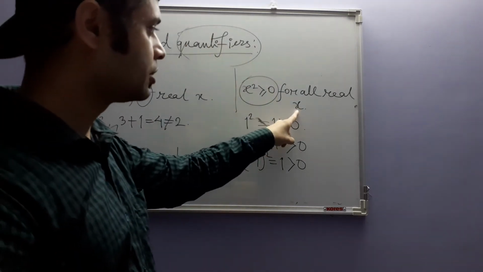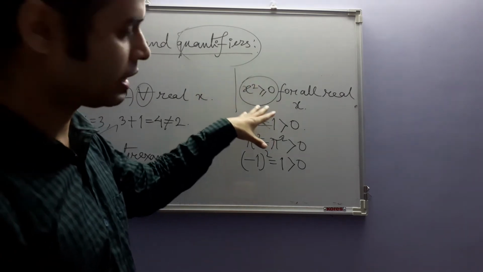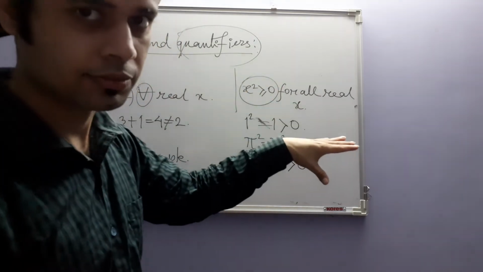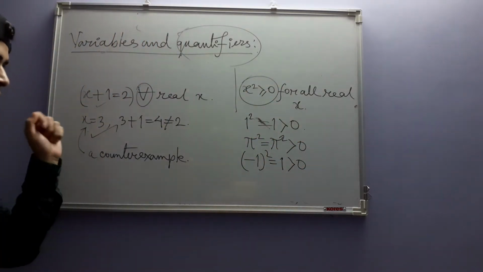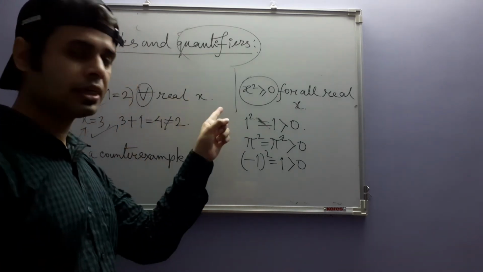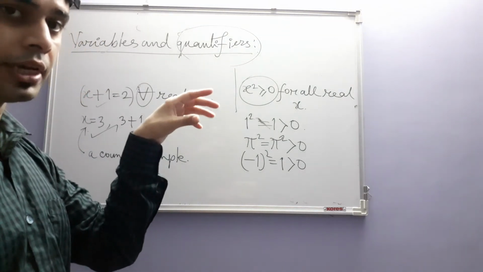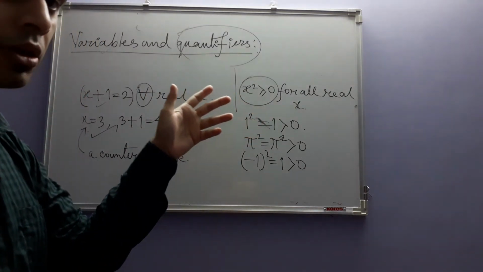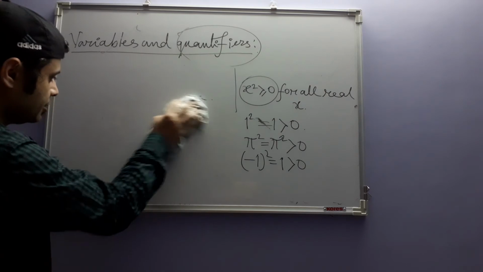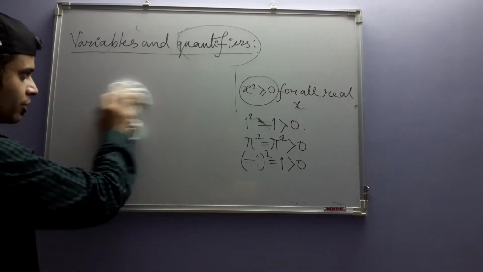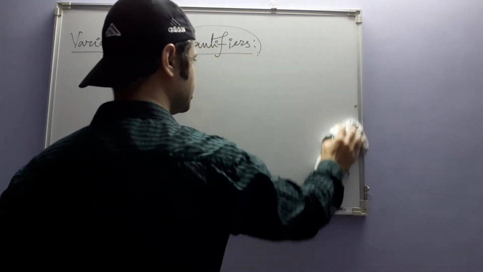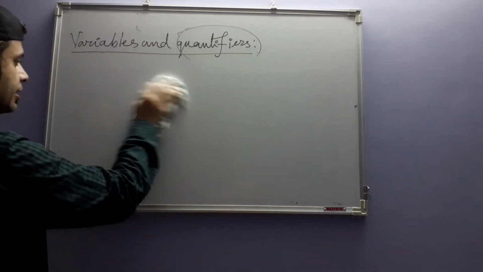In this case, you have to treat x as such, as a variable, and show using properties of real numbers that a square is always non-negative. It cannot be negative. Okay, so these are things associated with existential and universal statements and their proofs or non-proofs. Keep these things in mind. If you don't understand this part, you will get confused because in mathematics, variables are everywhere.